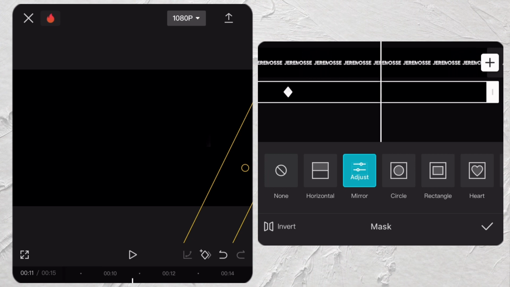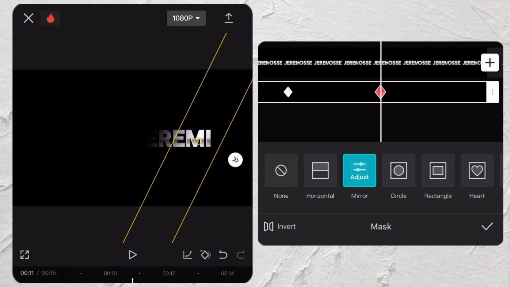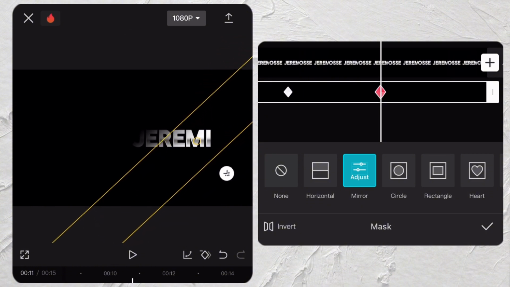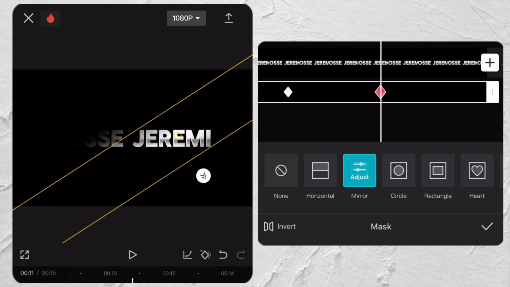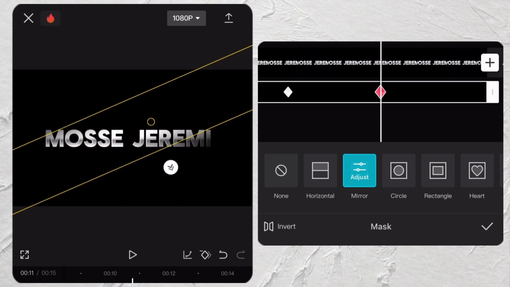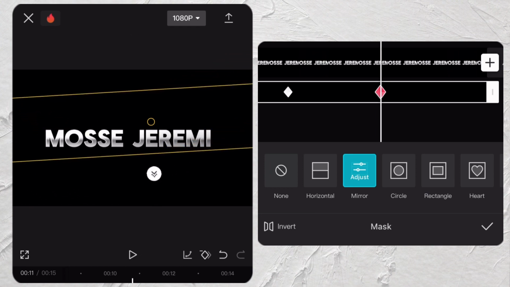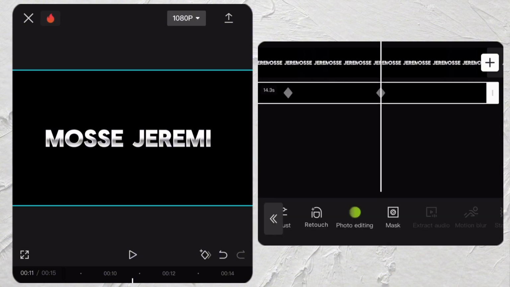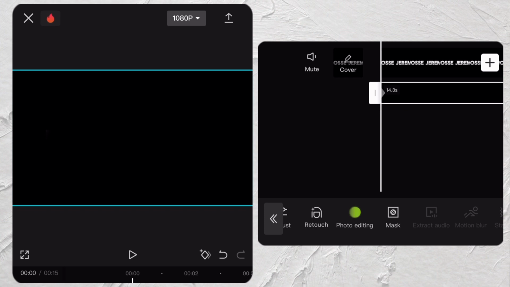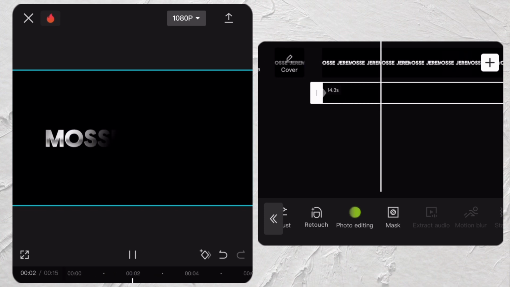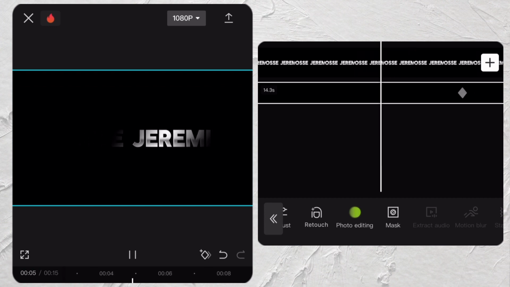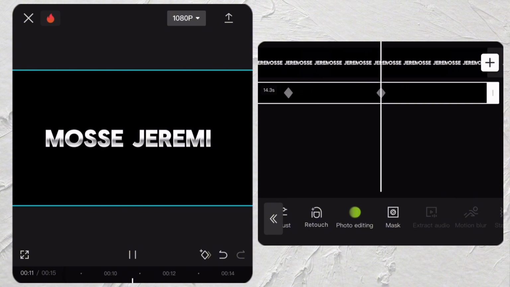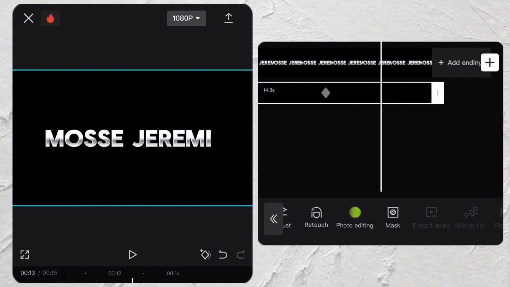Then you go down again around here. When you come here in the middle, you will go back, but when you are going back, you'll be adjusting your mask, going back like this, adjusting small, going back, adjusting. You see what I'm doing? So let's watch it. You see what is happening? It will come back. Now it is revealing everything. That is it. So this is the first one.